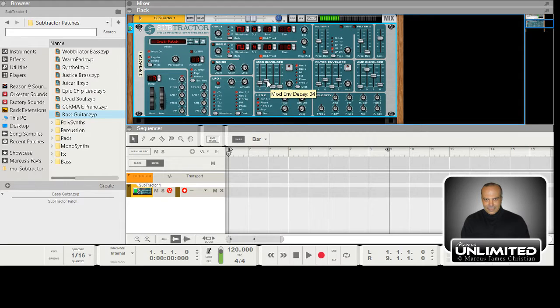And I like our attack, but I'm going to have to leave too much of a tail in the decay for the type of effect I want. So instead of bringing it in through the attack, I'm going to keep this. However, I'm going to invert it.